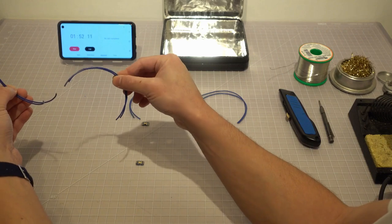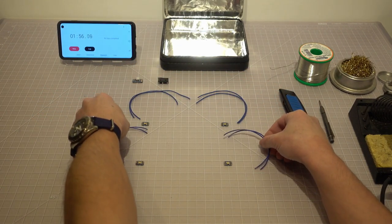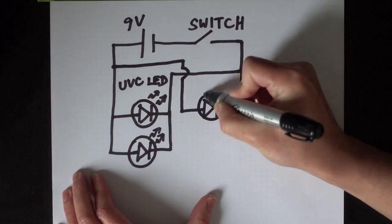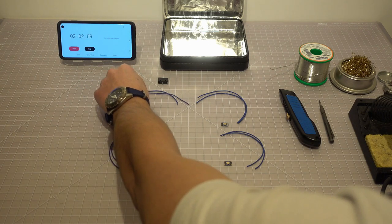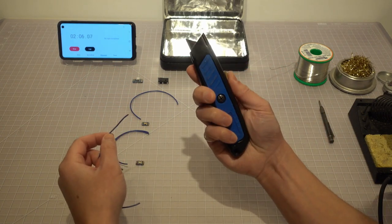In this circuit, we have a 9-volt power supply, a limit switch, and 4 UVC LEDs. We use a parallel circuit here because we want to increase the amount of current flow in the circuit. With the size of wires that we have, a single path in the series circuit will not light up the LEDs. Now we use a utility knife or wire stripper to cut out the wire insulation.